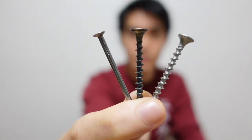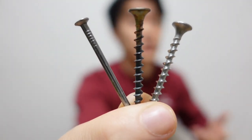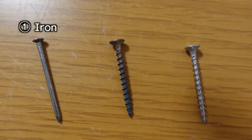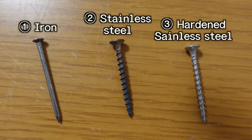I will use these. I will hit with these nails or screws and see how deep I can scratch the materials. I prepared three of these with different hardness. First one is a nail made of iron. Second one is made of stainless steel with high carbon content. Third one is made of stainless steel with high carbon content and treated by the hardening process, which is super hard. I think the third one is one of the hardest type of screw that you can see in your daily life. All of them have almost the same thickness, but the hardness increases in this order.